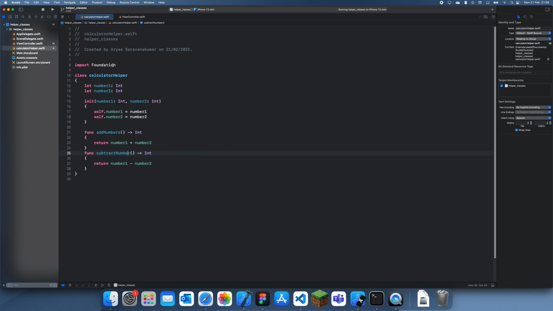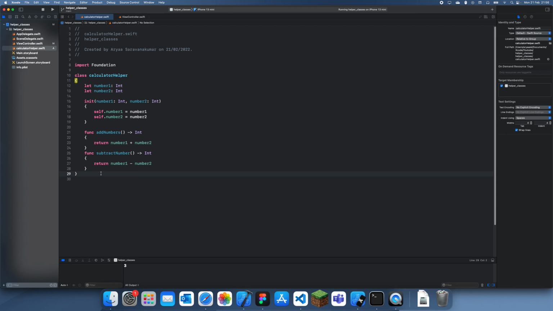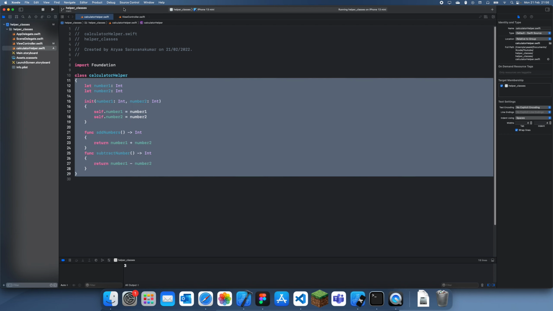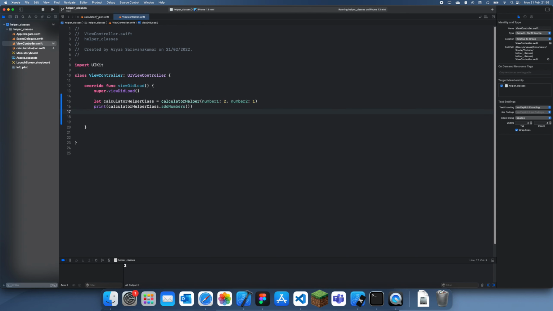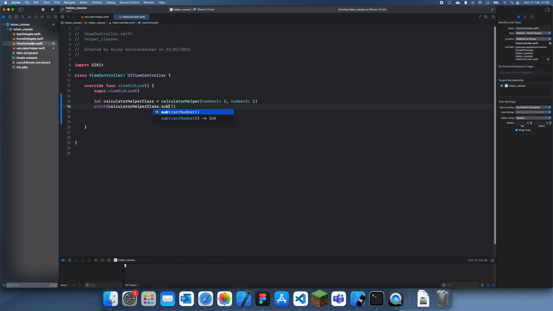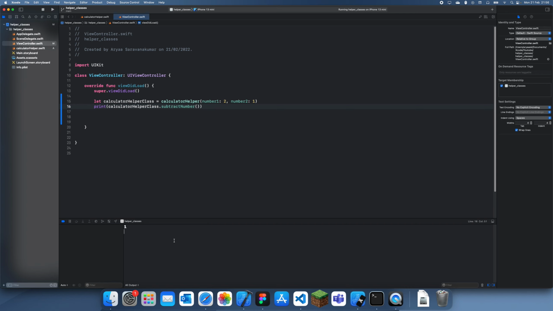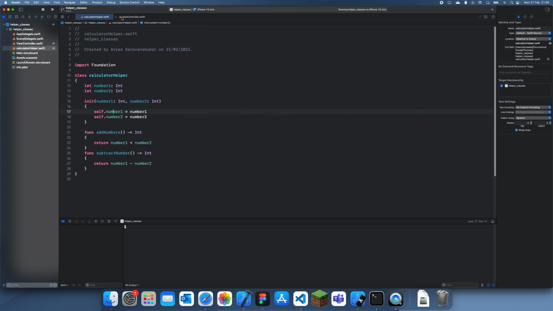So usually what I've been doing is creating an entire Swift class, and then I just have these functions outside. But this is actually a better way of doing it, since you can call one thing at a time, and it's a lot better, more structured. So you can see it prints 3 because we called the add numbers, and if we were to call the subtract numbers, it would just become 1. So this is how you use and initialize helper classes.